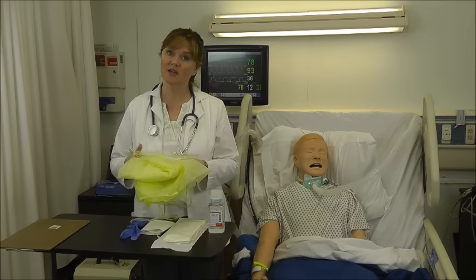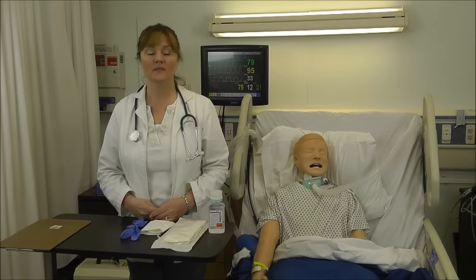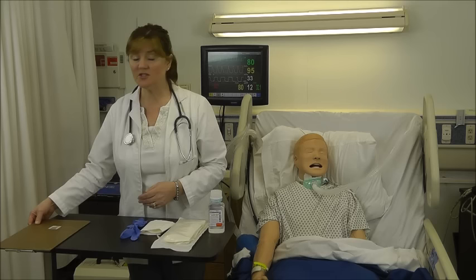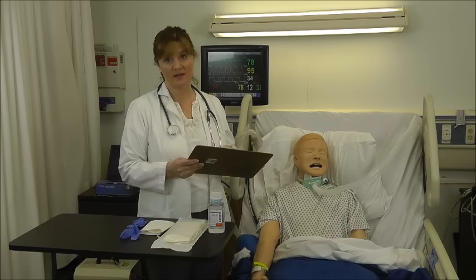Trach suction is performed every 2 hours and PRN. You do need an order to perform trach suctioning. Before beginning, I've checked to make sure that I do have an order for trach suctioning. I've washed my hands before entering the patient's room. I've also brought something from his chart that has his name, date of birth, and medical record number, because my patient's unable to speak due to the trach, and I need to be able to positively identify him.